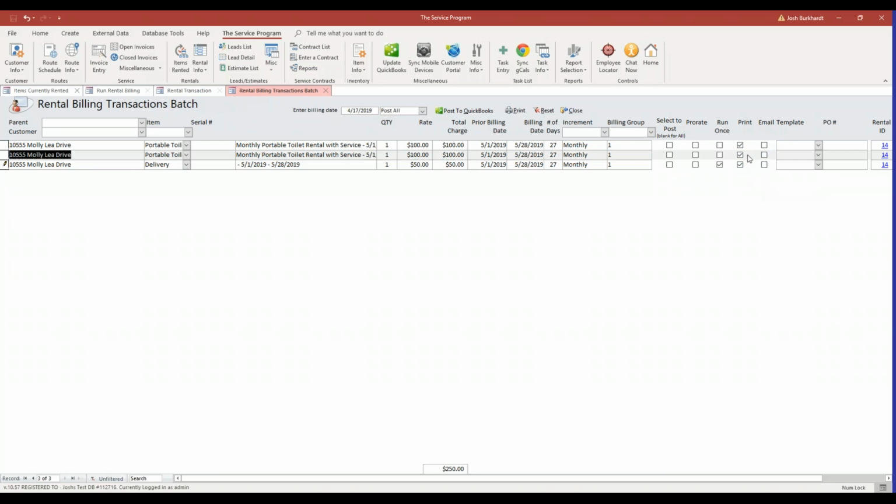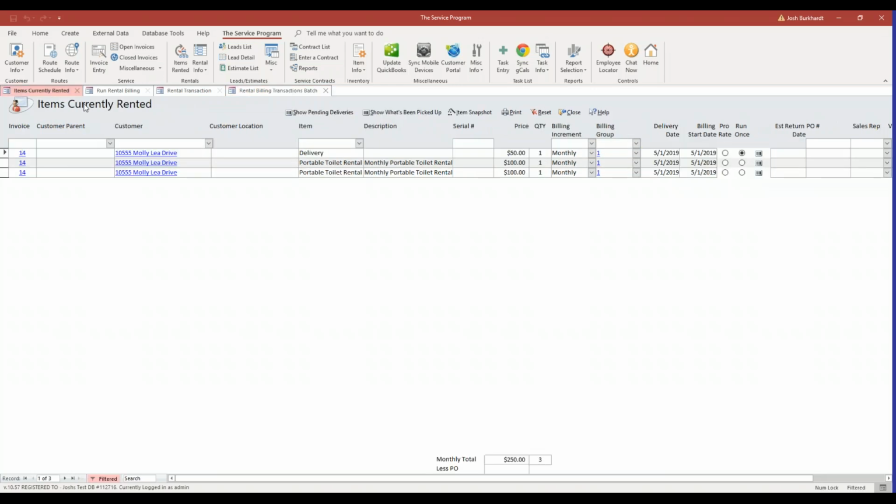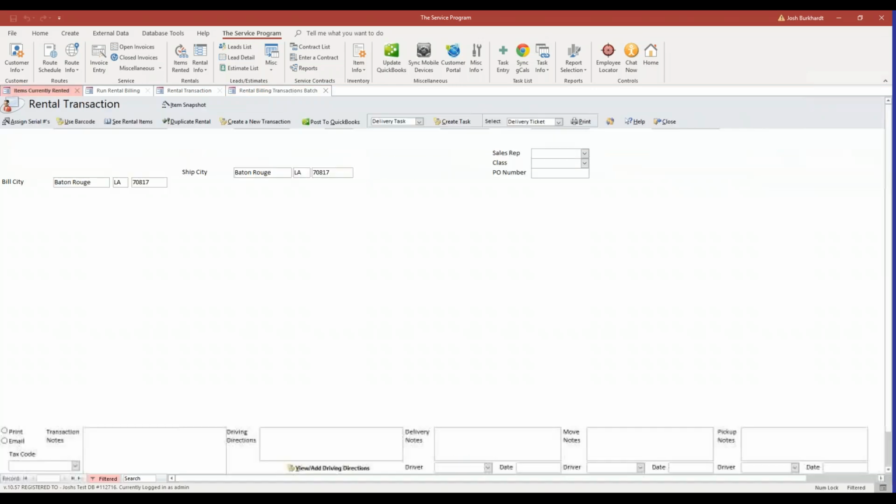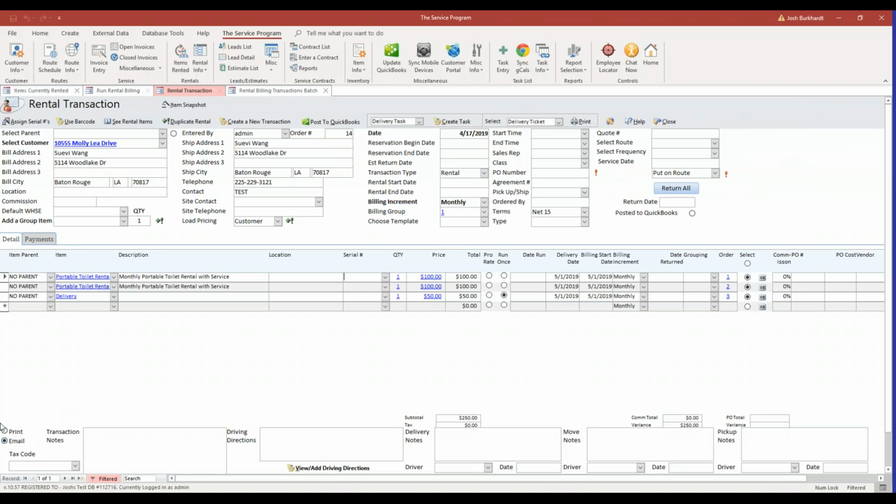Now what's important to point out is if you set it here and use these check boxes on this screen, it only applies to this billing run. It does not apply across the board. So if you need to make that adjustment across the board, you just need to head back to that rental transaction, open it up, and right along the bottom of the transaction, in the bottom left corner, you can flip it from email to print, or whatever it was.